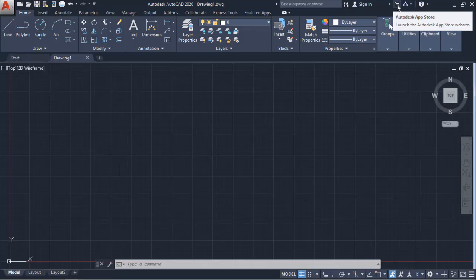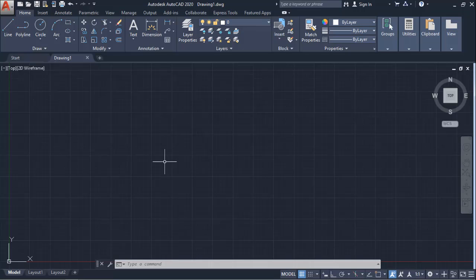This is the Autodesk App Store and this is the AutoCAD Community. This is also called Help. Like usual, this is the Windows control button for AutoCAD. Here are the control buttons for the current sheet you are working on.